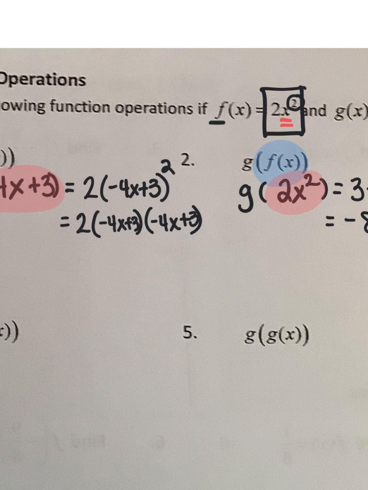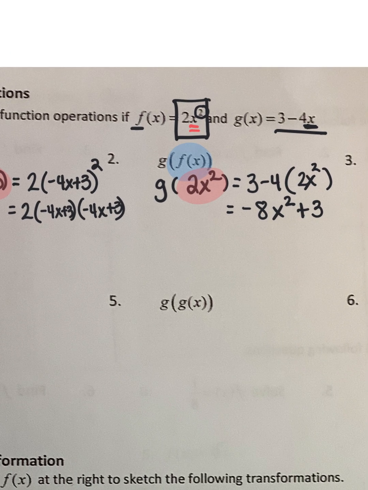So 3 is a little easier. It's just f of x minus g of x. The thing kids have trouble with on this one is that the negative sign has to be distributed. That's what we forget to do. So f of x is 2x squared. G of x is parenthesis 3 minus 4x. And then you have to distribute.